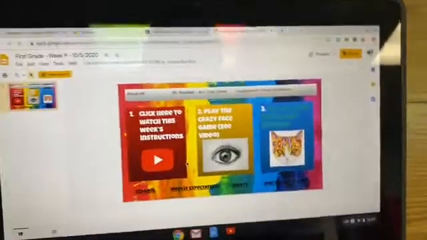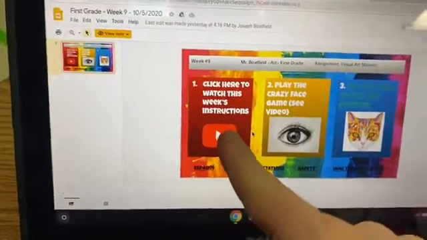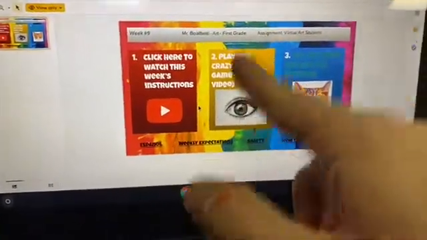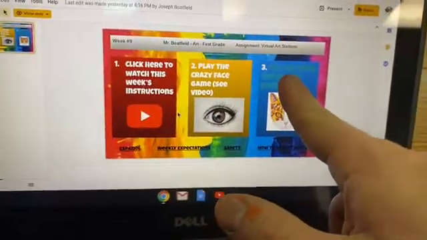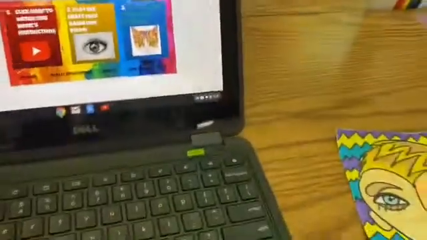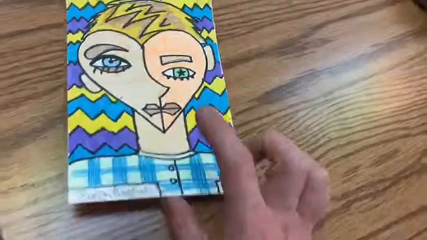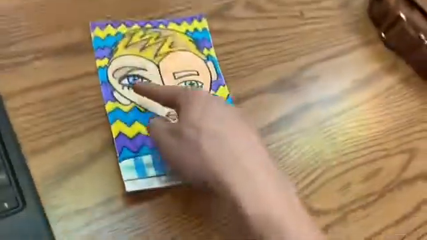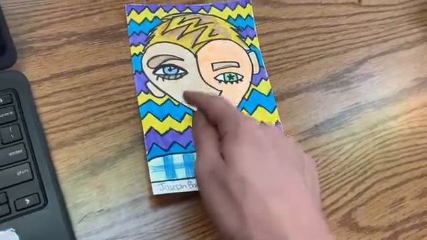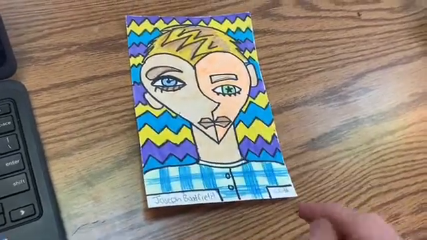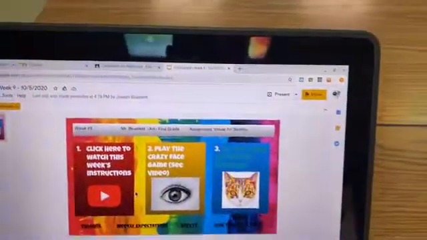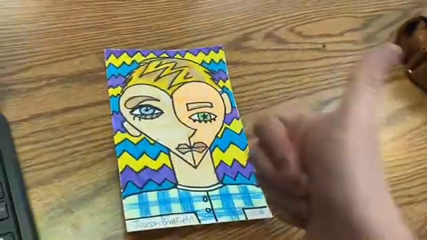All right, awesome. So we already went over instructions. We did play the crazy face game. Now it's time to try some virtual art stations. However, before you start, make sure that yours is completely colored. Show your portrait to one person around you. If they find a space that is white, they will point it out to you without touching your paper, and you will need to color that before you do your art stations. Go ahead and check with a friend and make sure that you're done.